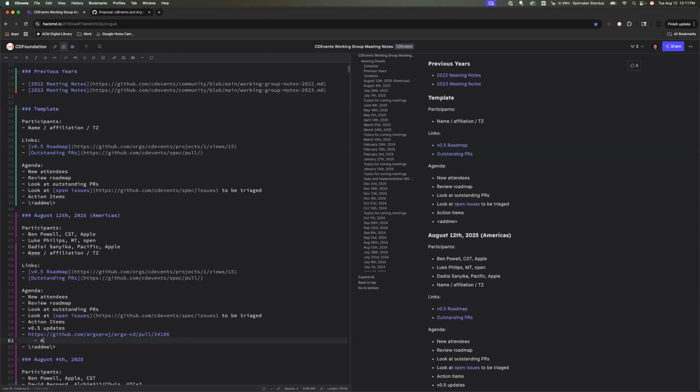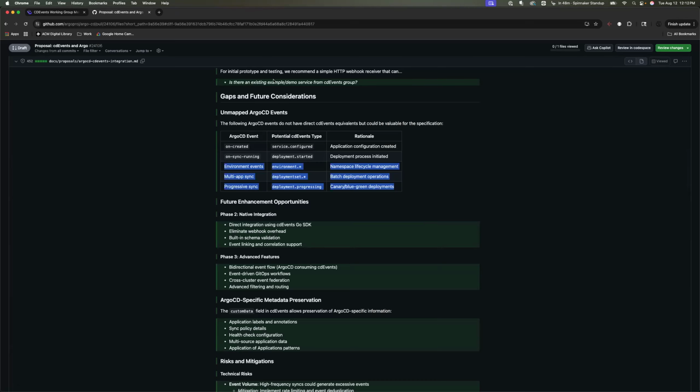Luke, awesome. All the things you want to do sound absolutely perfect. My question to you is, are you doing this as a thought exercise for yourself, or would you like to pursue this as something where we're actively trying to work on what interoperability is going to be? There is an effort to normalize some of these things so that we can come up with a spec that is the interoperability spec for CD events. In the work that you are trying to do, do you want to line that up with the future interoperability spec?